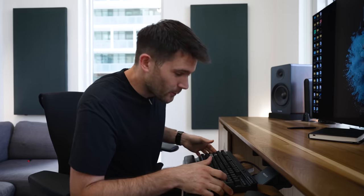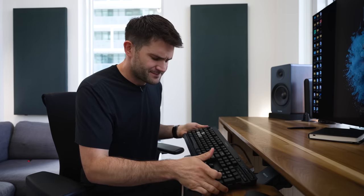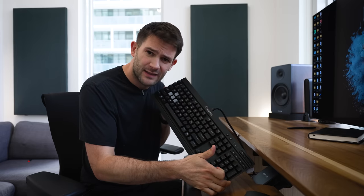Because today we are going to spend way too much money to build a custom keyboard that's not really any better than the one that I already have. In fact, it might be kind of worse.